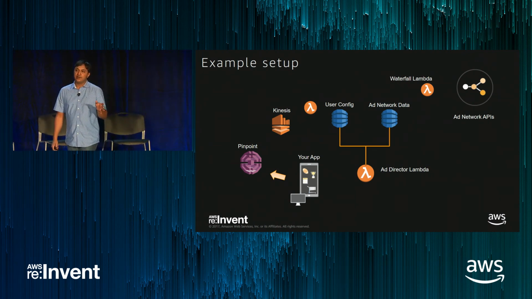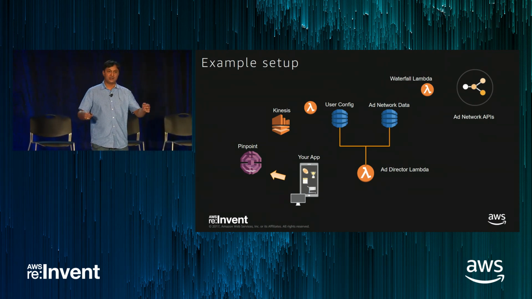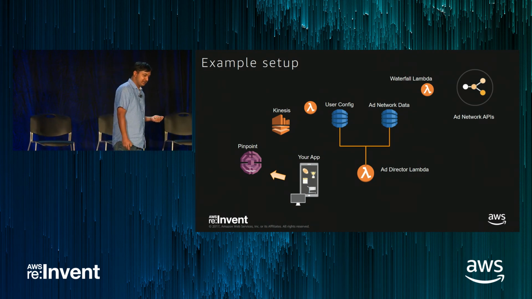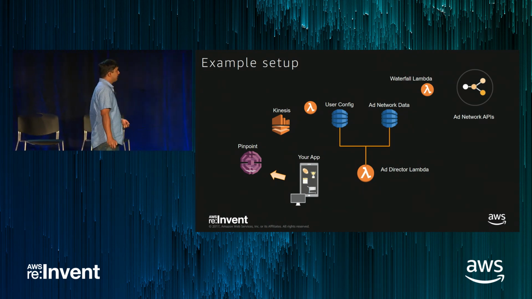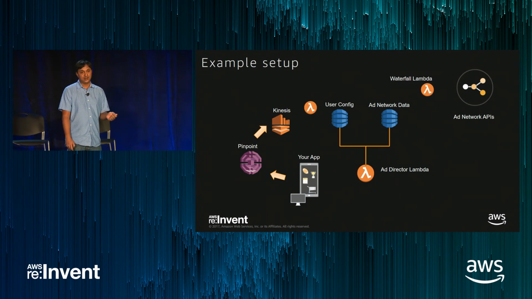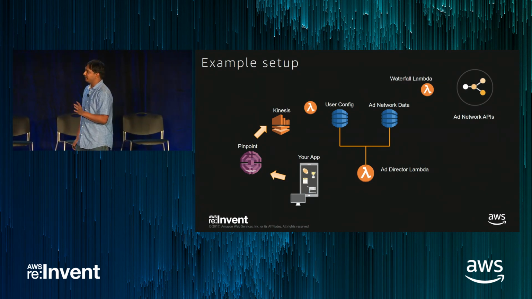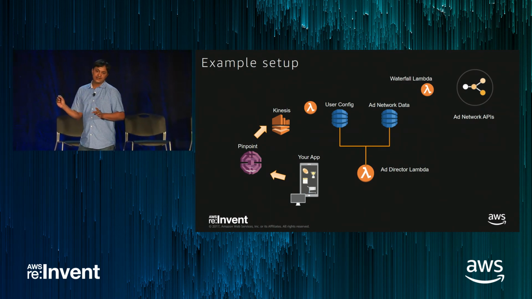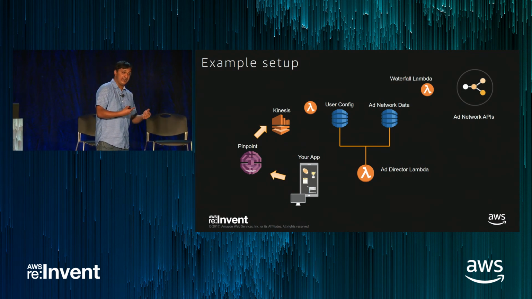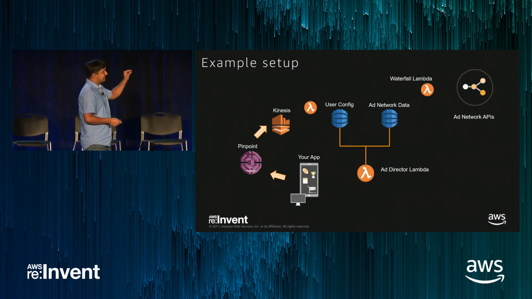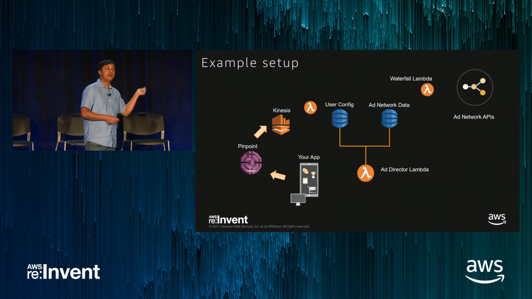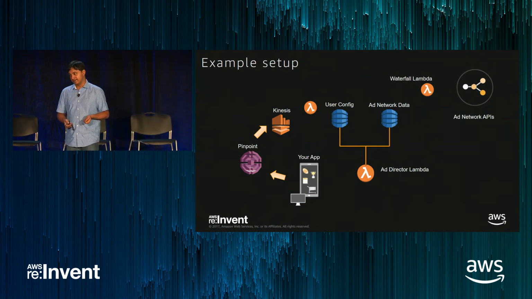Now, you could use this data on Kinesis to do your own offline analysis. Maybe just looking at the console, you can make some decisions. But if you want, you can export it to Kinesis as well. The export is automatic and free. So you can just set it up once, and it's doing that for you in real time. So all of this data that's coming from your app is available both in Pinpoint and in Kinesis within minutes.